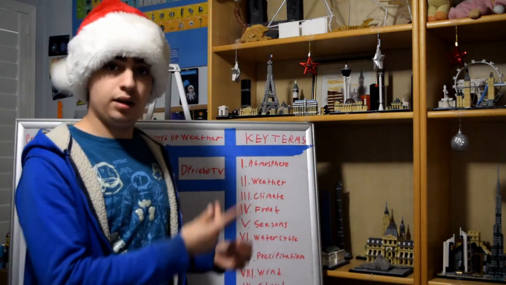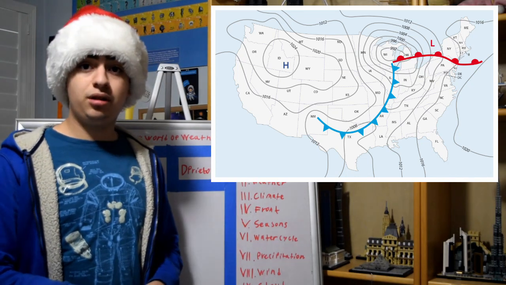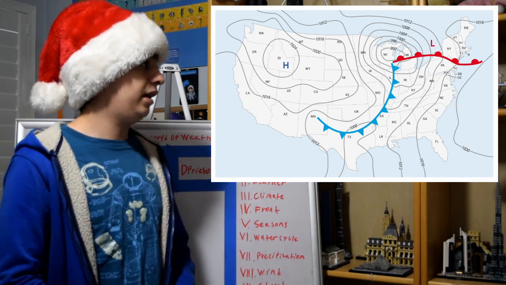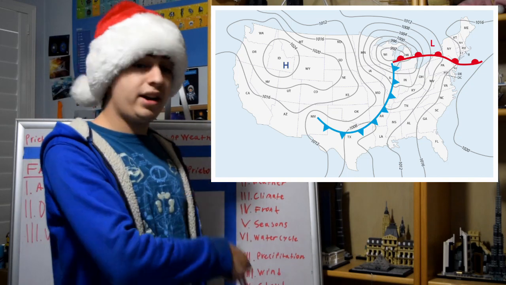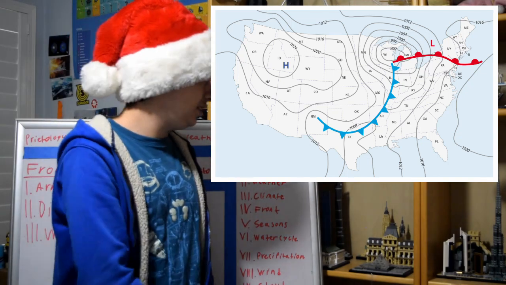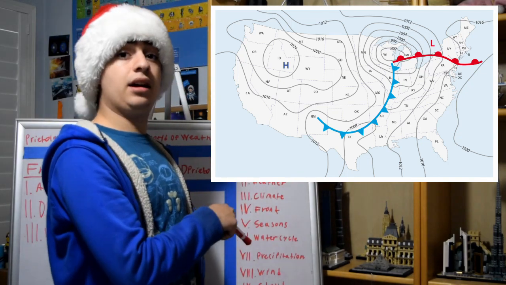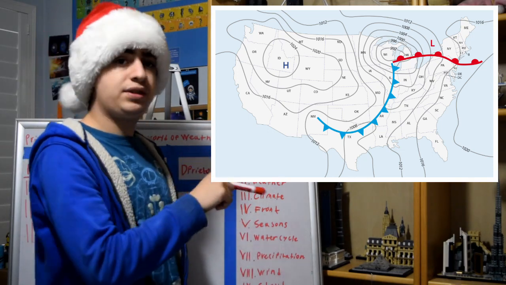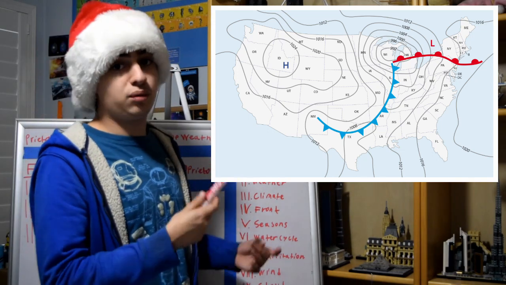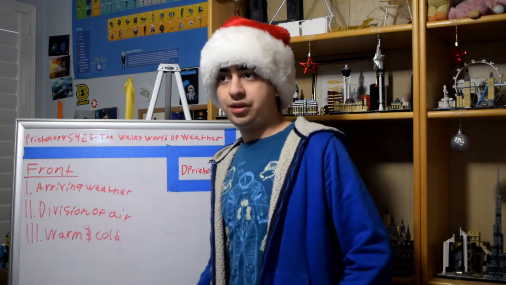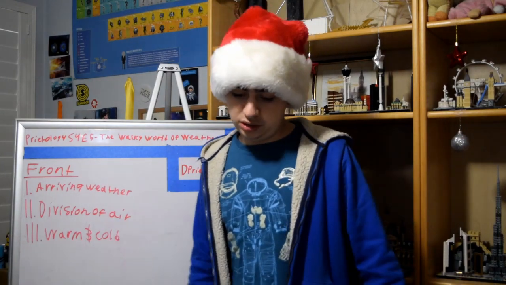Let's put a picture right here. Right there. There we see a picture of a front chart, so like the weather in a coming area. The lines with the blue triangles indicate a cold front, and the line with the red semicircles is the one that indicates a warm front. And usually you see those in news broadcasts and weather shows and stuff like that.